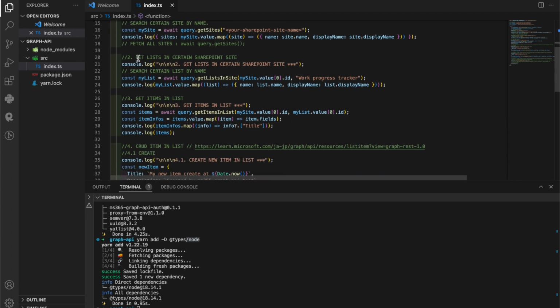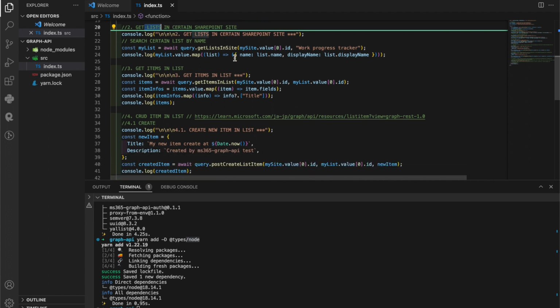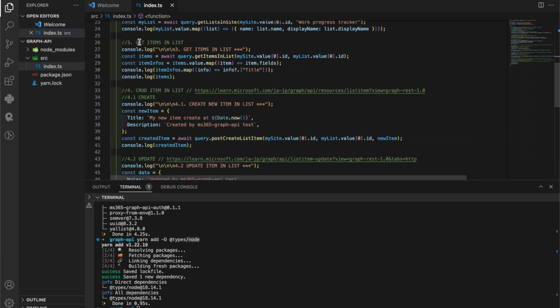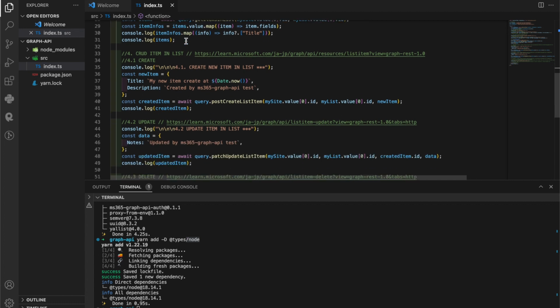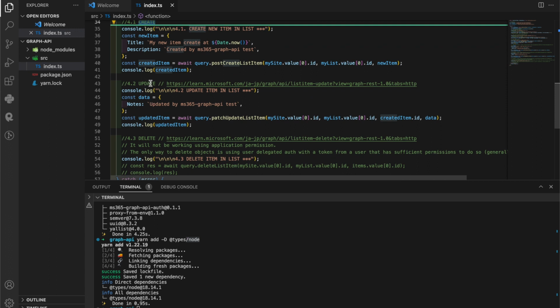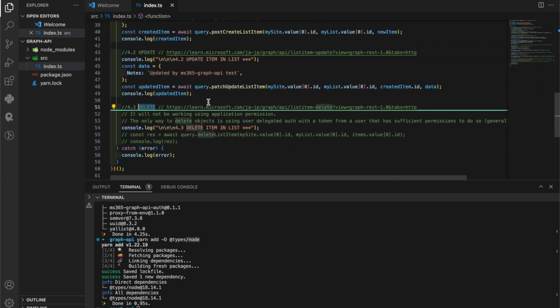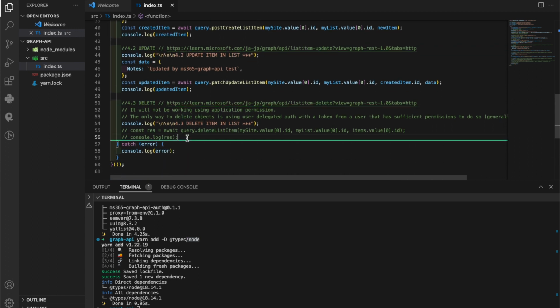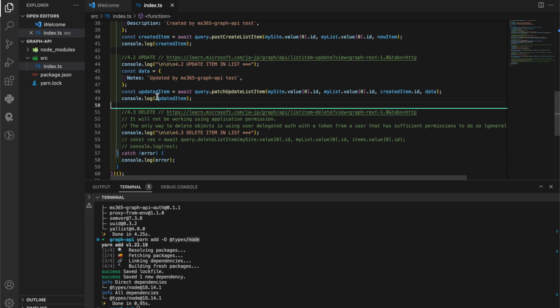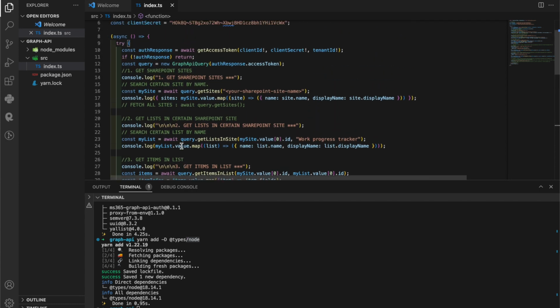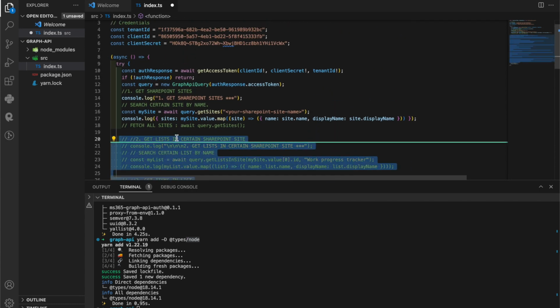And the second one is to get the list inside the certain SharePoint site. And then the third one is to get the item inside the list. The fourth one is crud operations on items inside the list, including create, update, and delete. So let's start from the very first one. We will disable all the things from the second use case.